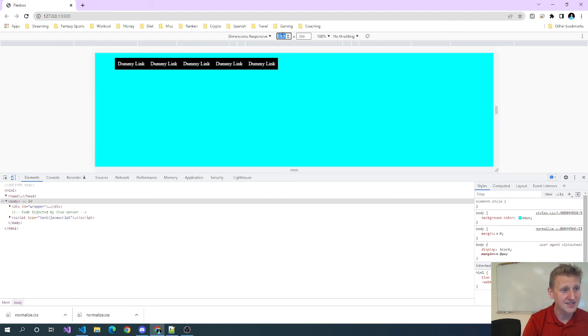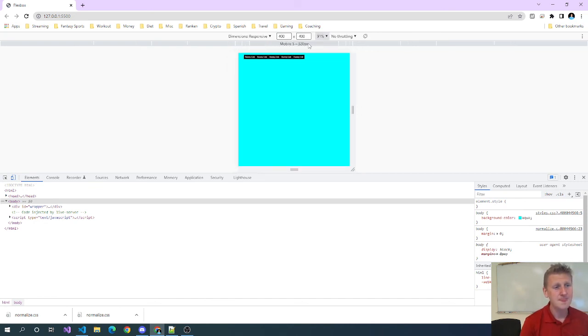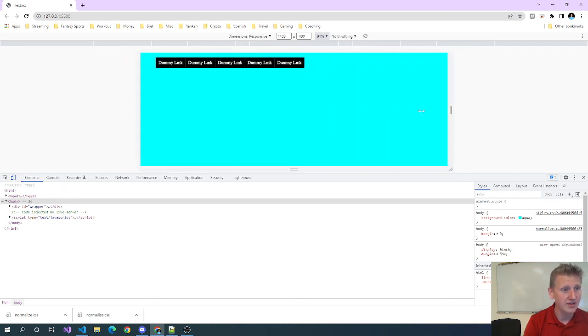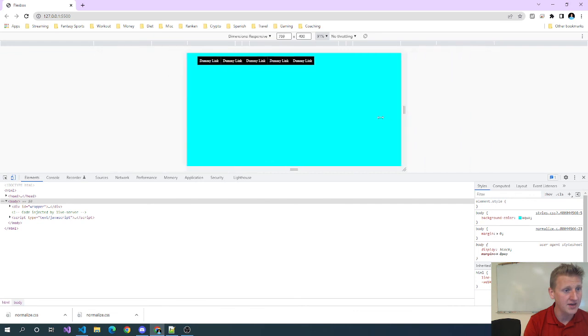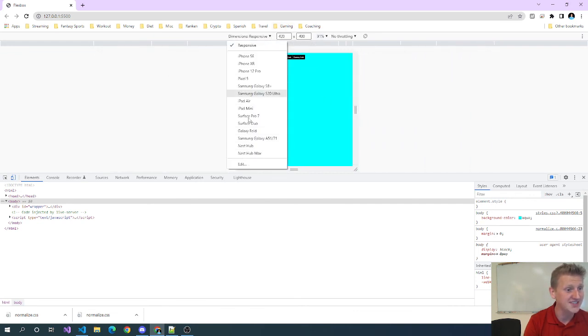But what happens is, if I go down to 400 pixels, that should be a single column nav bar. And so I don't know. This used to work. Literally, I've used this tool for a long time. As of yesterday, on my computer, this device toolbar wasn't showing. I can change my device width, and it's really nice because it shows you the dimensions, and it does have some preset phones and things like that in there, or you can edit your own.